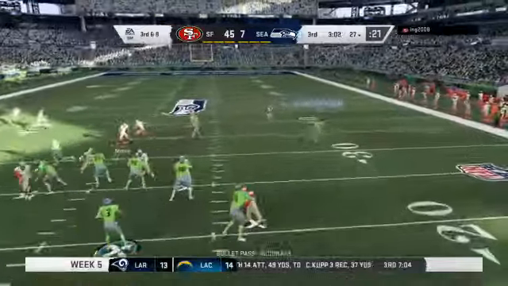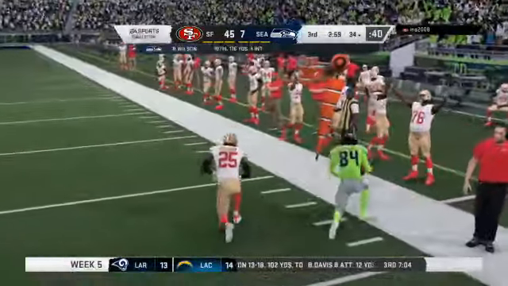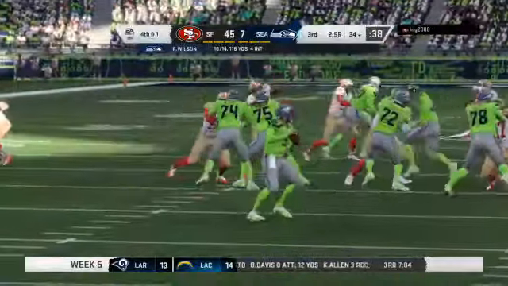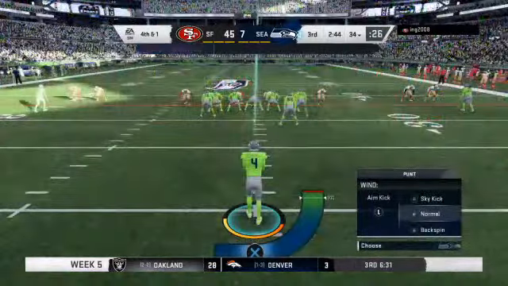On third down, Wilson. That's complete to Williams out of the backfield. And he's going to come up a bit short. He needed to get to the 35 for the first, but he only makes it to the 34.